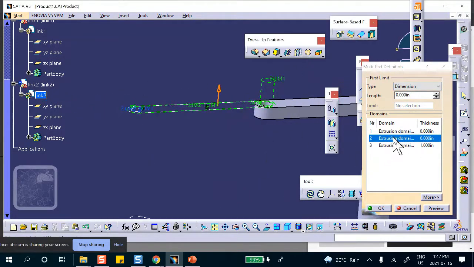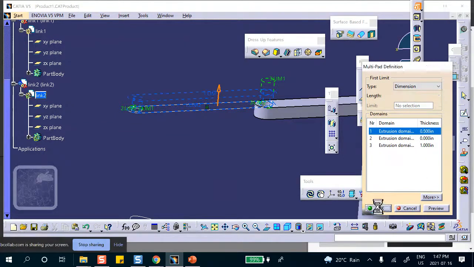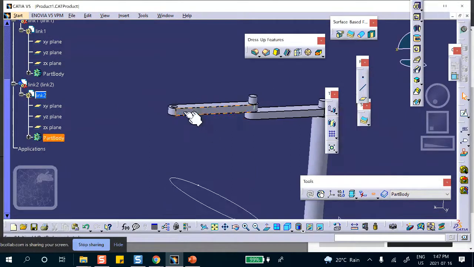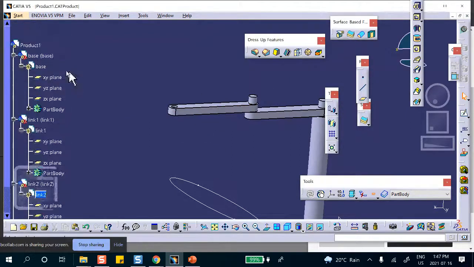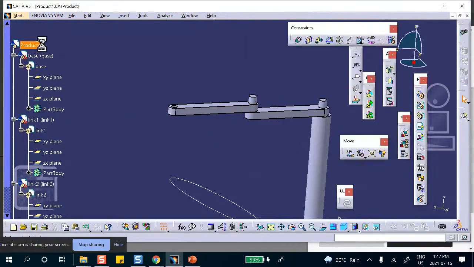Big pin. Okay, so this one is at the other end that I want to hold, so we leave it at 0. And this is for the entire boundary. I'll make it 0.5. Good. Okay, go all the way to the top. Save it.